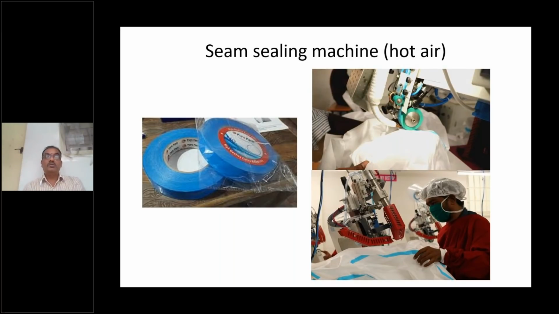So this is to be understood very clearly. The quality lies on both the fabric and also the quality of seam sealing. Here the temperature is important and the quality of the tape we use is very important, because at the testing portion it has to bear a lot of pressure. So the tape has to meet that quality. That's our situation now. Next slide.